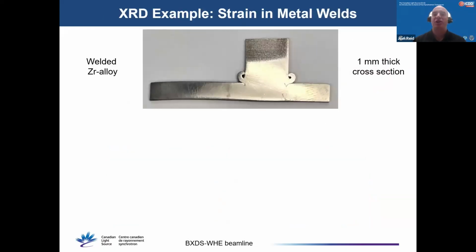High-energy synchrotron diffraction can be a very powerful tool for strain measurement. With the high-energy wiggler at our Brockhouse beamline, we can do strain measurement on metal alloy samples. This is a welded sample of zirconium alloy, which is a metal commonly used in the nuclear industry because of its corrosion resistance. And zirconium is a quite dense metal, but with 70 kiloelectron volt X-rays, we can easily do transmission measurements through this section.